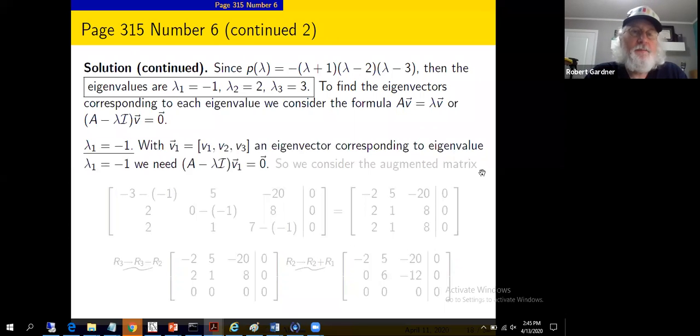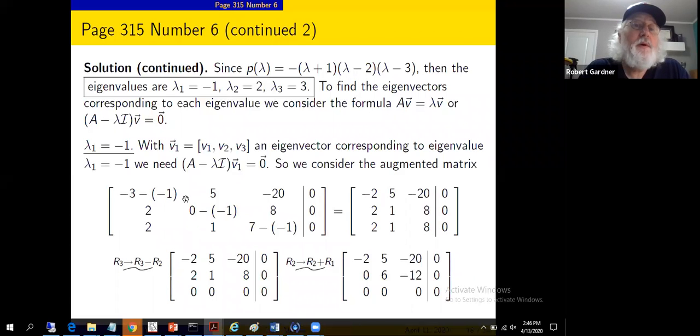All right, let's take a little while. Lambda 1 equals negative 1. We'll take as a corresponding eigenvector, let's denote it V1 vector. It'll have the usual components. That leads us to consider the associated homogeneous system of equations. And this is a part where I say, in this system of equations, you better get a free variable. Don't make me come out there. Because if you don't get a free variable, something's wrong. You know this is going to produce a free variable and a whole family of eigenvectors. If you don't get a free variable, you probably don't really have an eigenvalue.